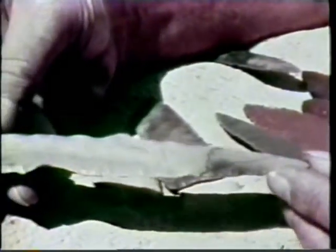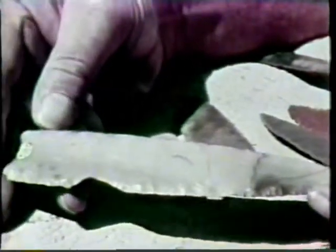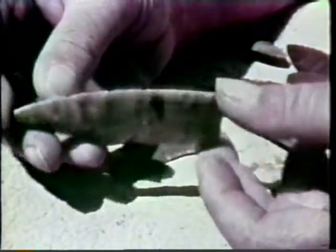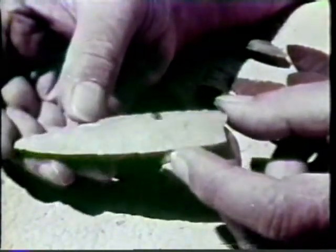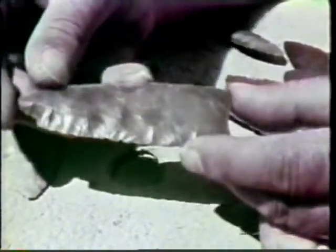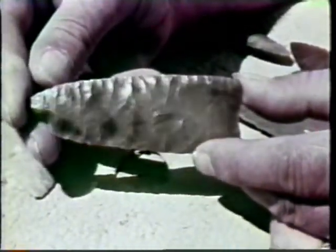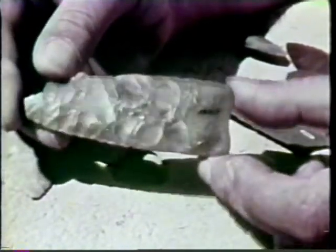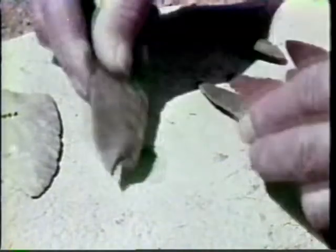Clovis points show a wide range of techniques and materials. This one shows evenly spaced right angle flakes removed from the margins. It would suggest heat treatment, but all of the original surface has been removed. Had there been one facet left of the original material prior to heat treatment, it would have shown us definitely that the material had been heat treated because the surface would still retain its original texture.